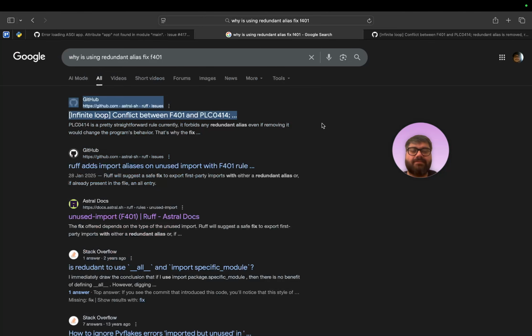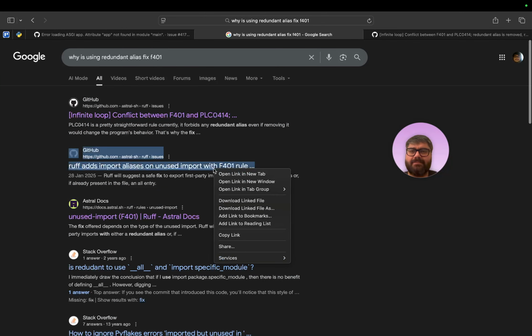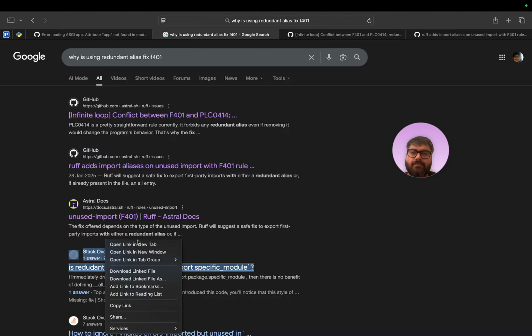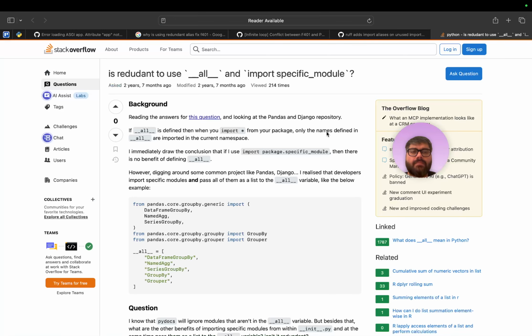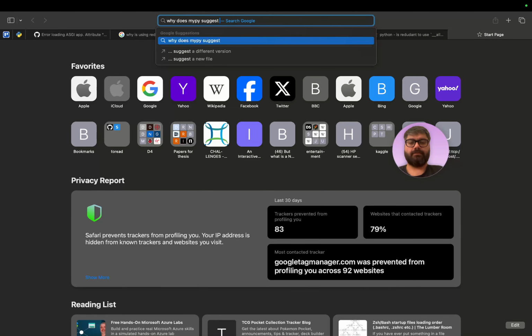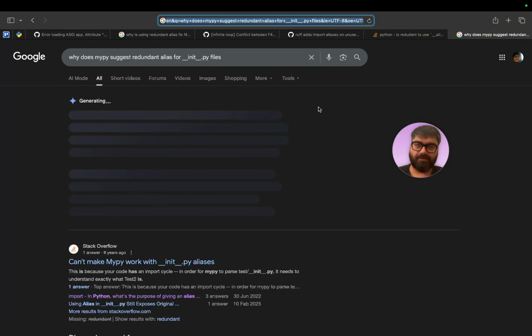What I want to understand is, because this basically traces back to MyPy, why does MyPy suggest a redundant alias for dunder init.py files? I'm curious.